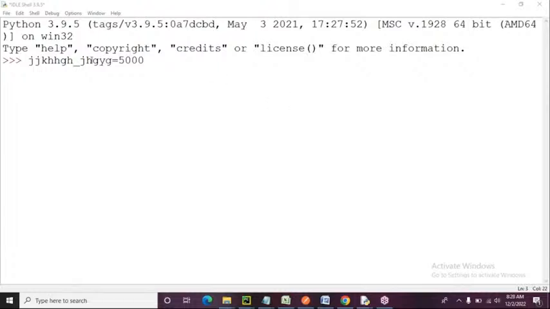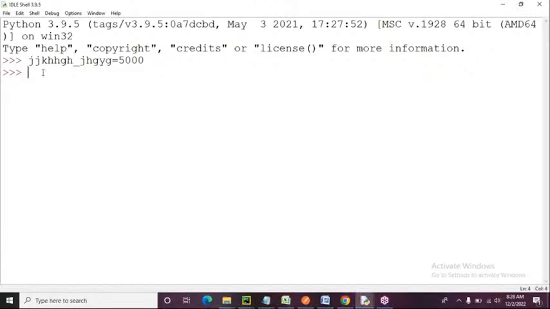Is it a right way to define a variable, the variable equal to value? Is it correct or wrong according to you? People who know Python, please tell me. Okay, it's right, people say. Yes, it is right because we have an underscore here.